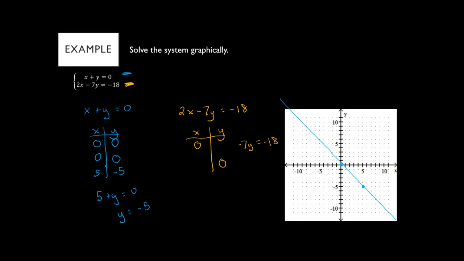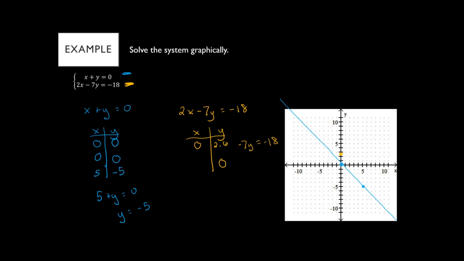And so I'm just going to kind of round it, and I have to kind of eyeball here. So negative 18 divided by negative 7 gives me 2.571, and it just keeps going. So I'm going to round it to about 2.6. And so I have to kind of guesstimate at where that's at. Maybe make it a little bigger. It's somewhere there.